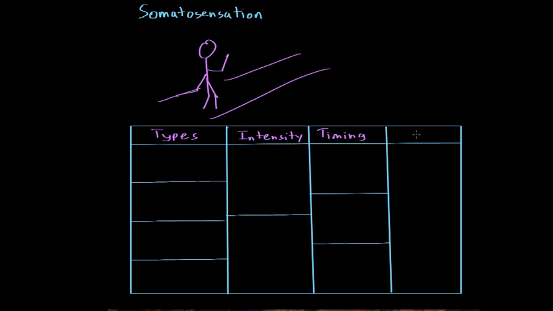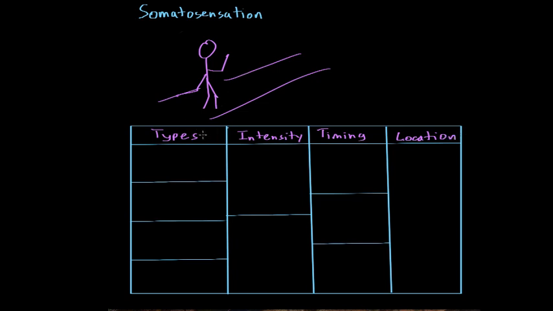And finally, he's also receiving information about where in his body the sense is originating. So if a bird comes by and pecks his arm, the brain needs to realize that, oh, there's something going on my arm. So there's also location. So information about location needs to be addressed.